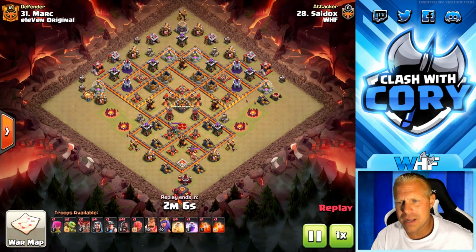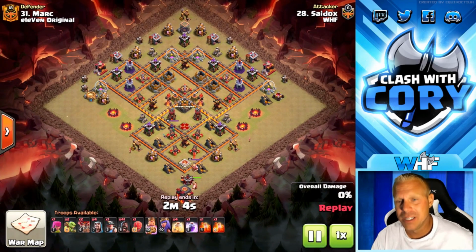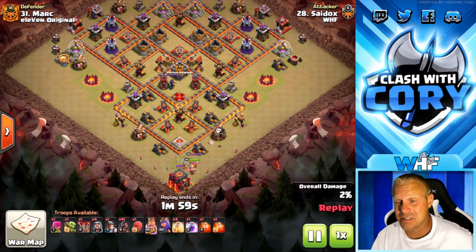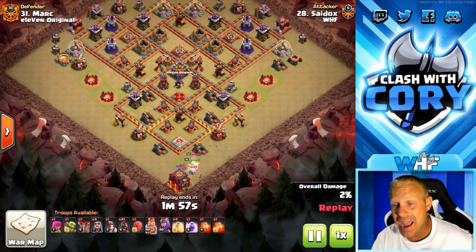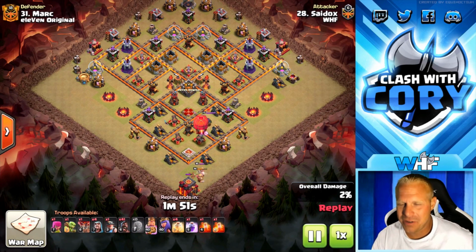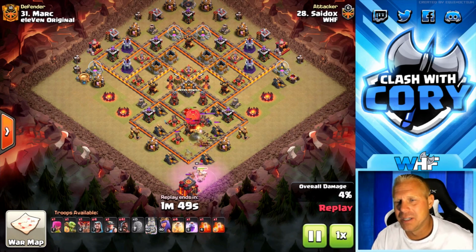Another pretty short attack. Let's see, he hasn't even... There we go. Just over 2 minutes on this attack. Wow, these attacks, guys, are just wrecking these bases fast. So did a king trade down on the bottom, killing the enemy barbarian king with his king, and then sure enough sending in that Stone Slammer to go ahead and get that kill on that archer queen.